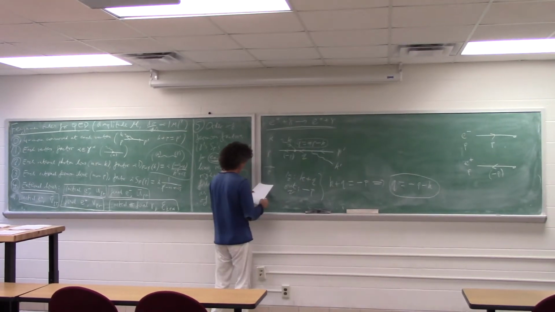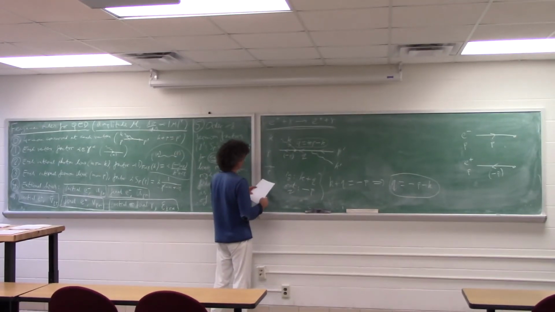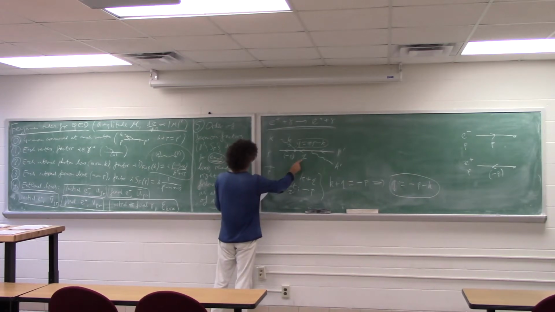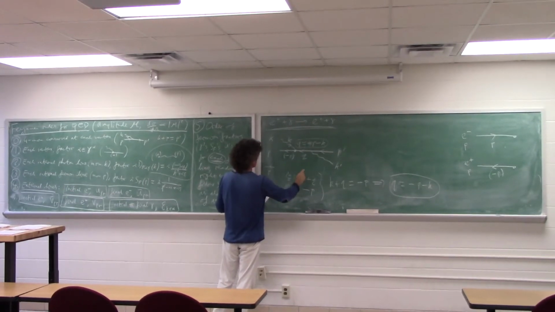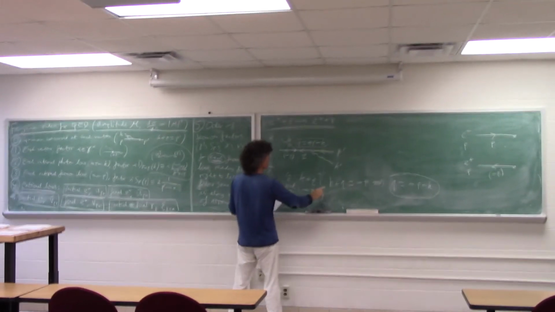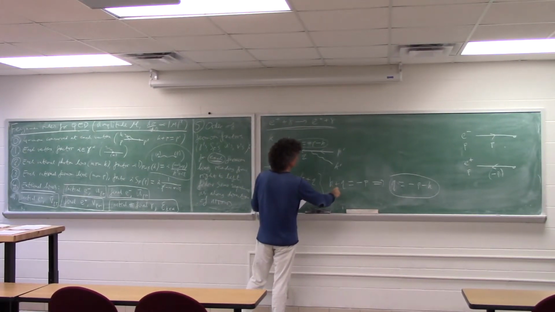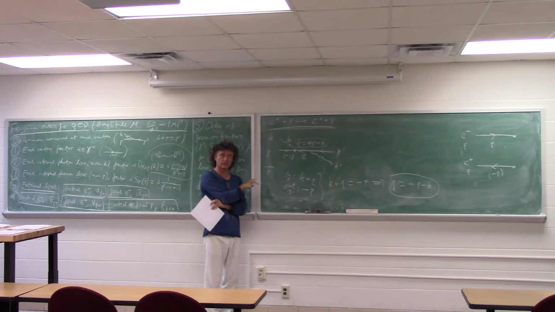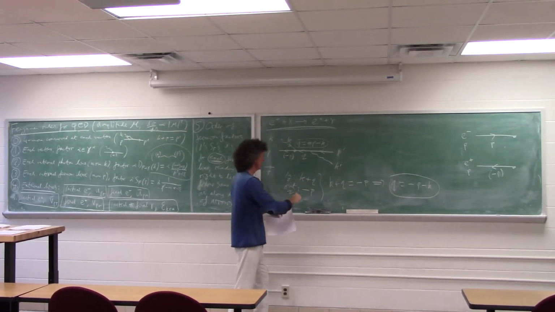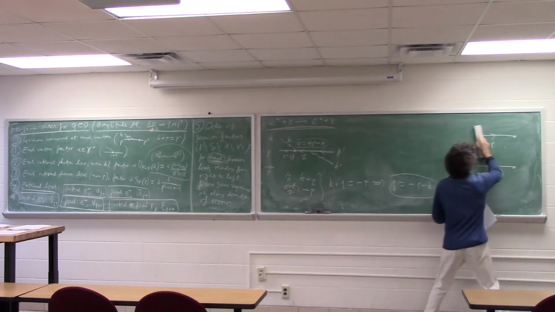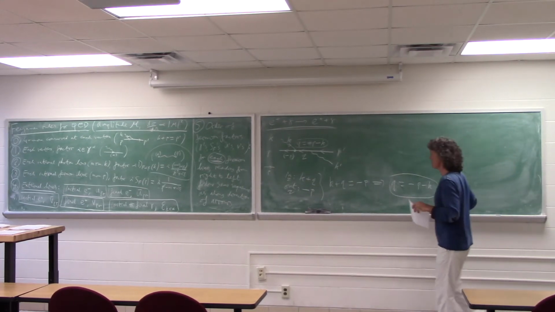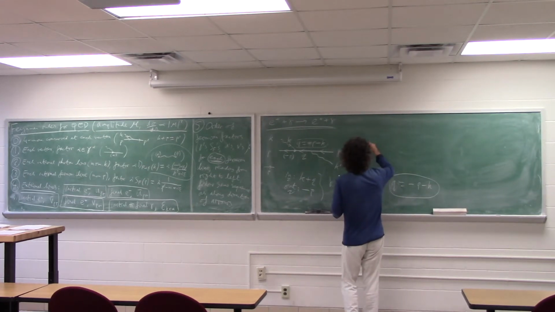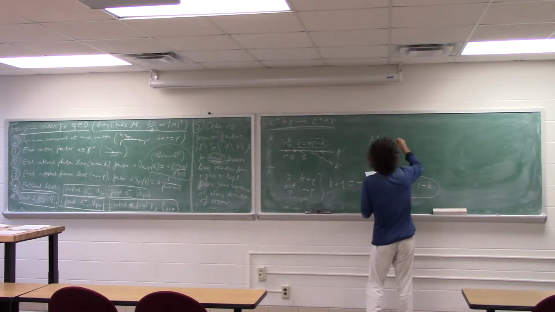So I hope I've explained this clearly. I've got k coming in, I've got minus p coming out, I've got q coming in. So k plus q has to equal minus p, and so q is minus p minus k. Is this clear? Any questions about that? Okay, please make sure, because it's easy to slip up on this, so please be careful. All right, so apart from that little oddity, writing down the final amplitude is easy.